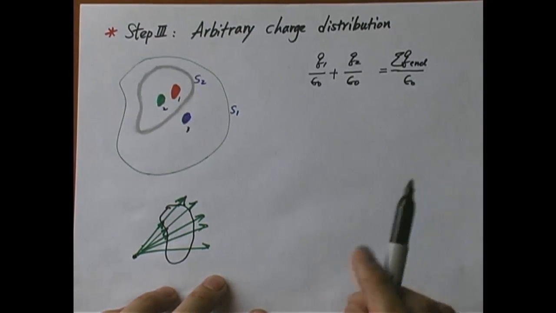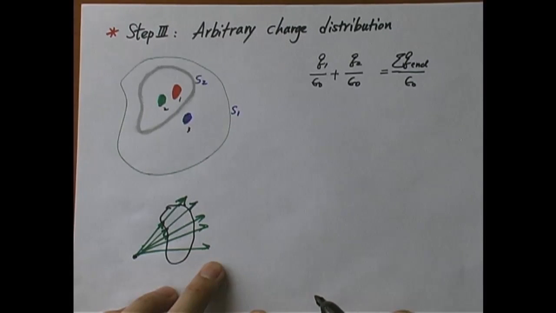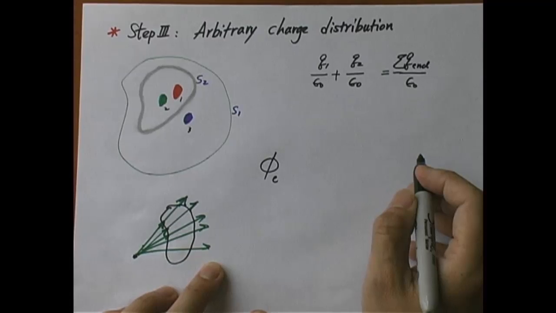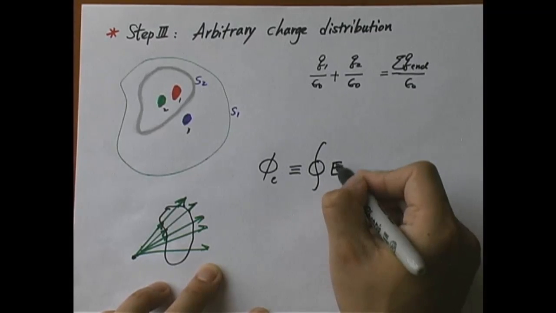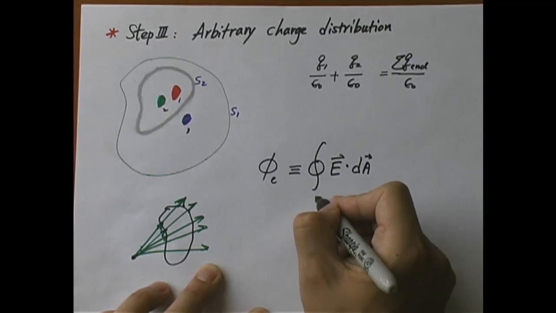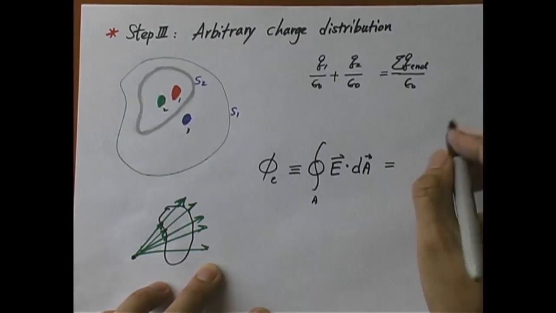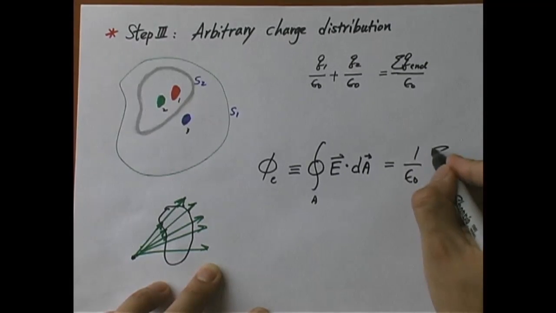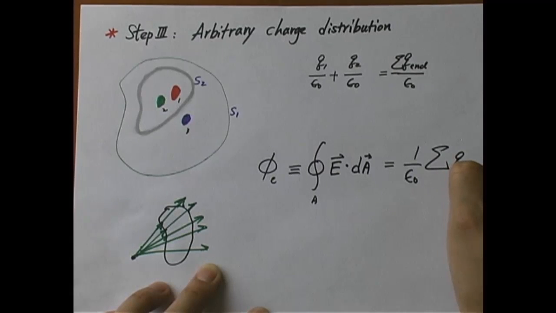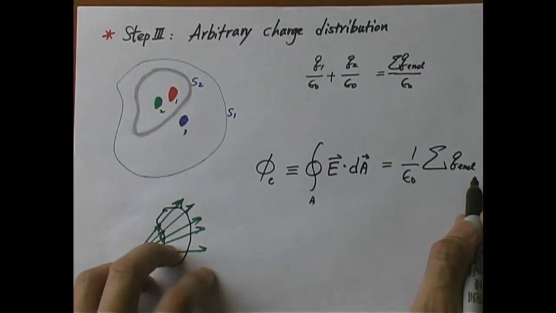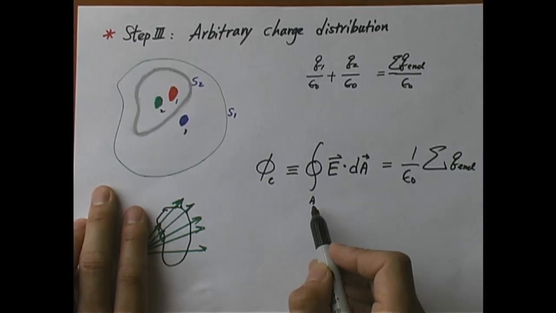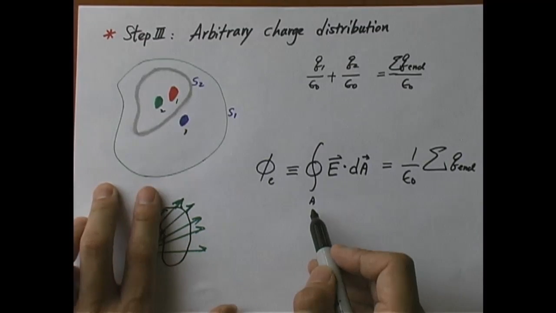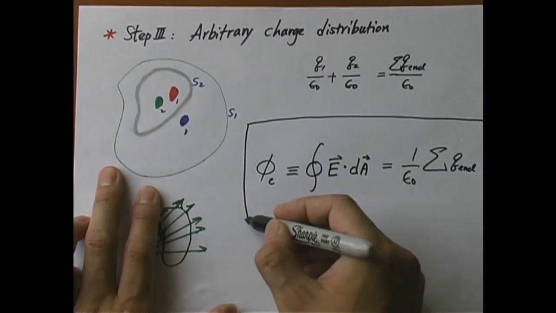what did we find? We find that for an arbitrary charge distribution, the following Gauss's law holds true. It says that the electric flux over an arbitrarily shaped enclosed surface, which we call a Gaussian net or Gaussian surface, which is defined like this, E dot dA over the surface A is always equal to 1 over epsilon naught times the sum of all the charges enclosed by the Gaussian surface. And this result once again has nothing to do with the actual shape and size of this Gaussian surface A, as long as all these charges are enclosed by this Gaussian surface. This is the famous Gauss's law.